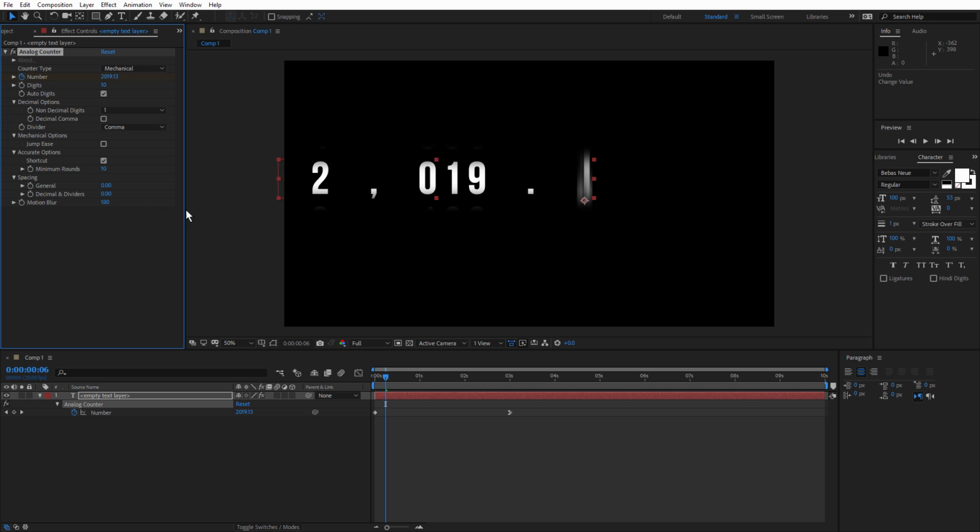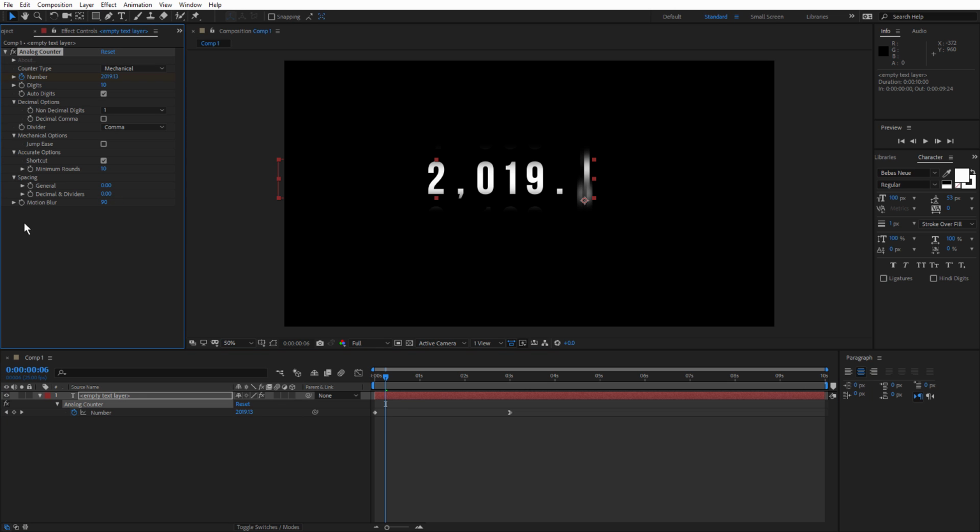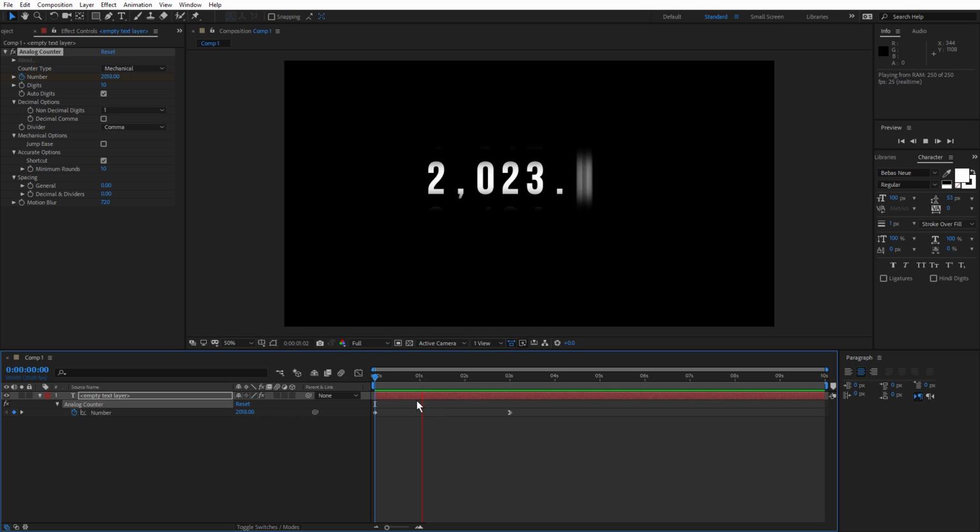Well, that's cool. And since motion blur is really heavy on this layer, there is a small engine that creates motion blur regardless if you have motion blur on the layer. And I recommend not using the After Effects motion blur, but using this one. So you can change the motion blur as you wish. You can change it to zero, so you'll have no motion blur at all. And you can change it up to 720 and you have a really smooth motion blur.